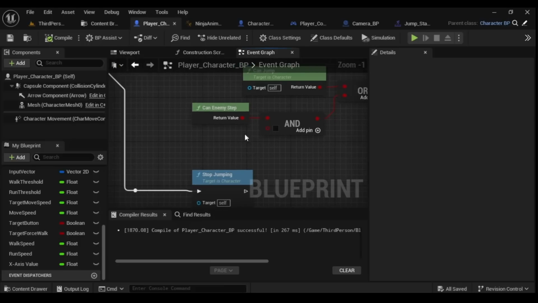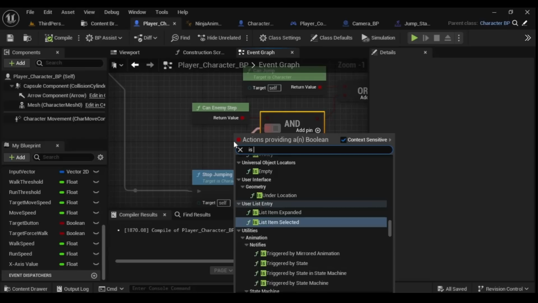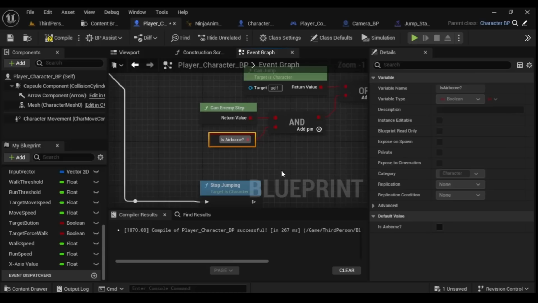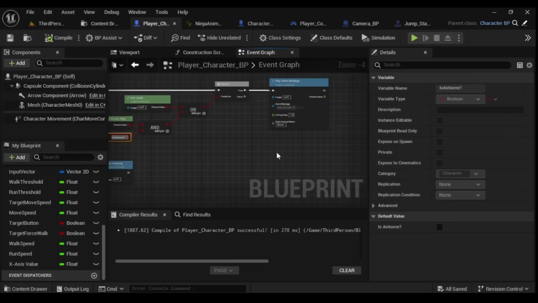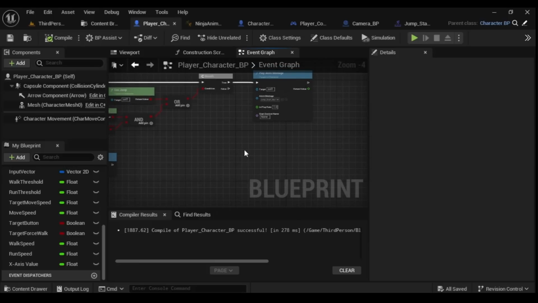Anyway, I'm going to set, I'm sorry, not set, I'm going to get is airborne. Holding the B key, I'm going to left click to bring out another branch.